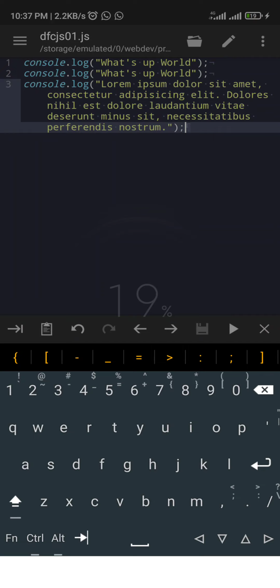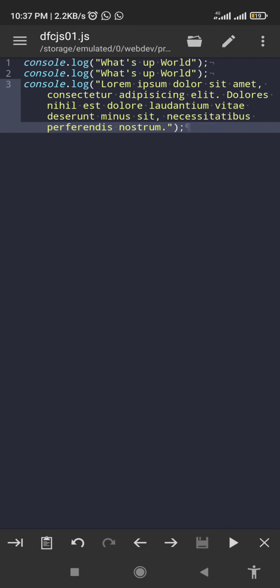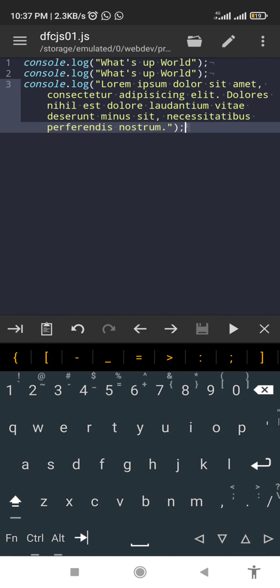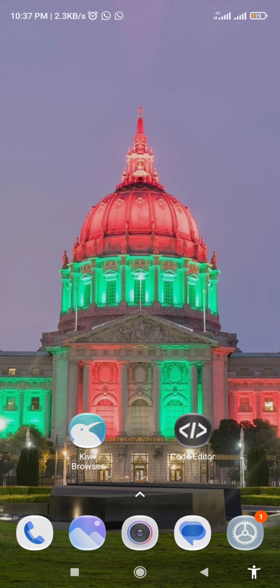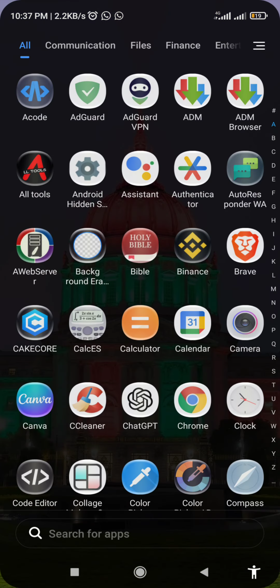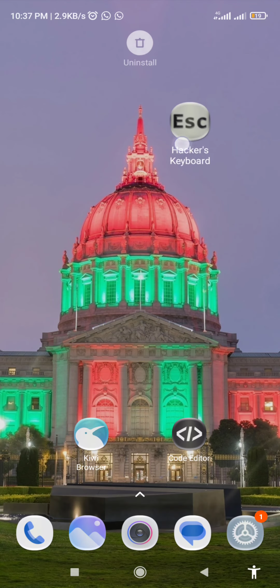Before we set it up, I wanted to just show you how it looks. So firstly, I want to send the hacker's keyboard over to here.